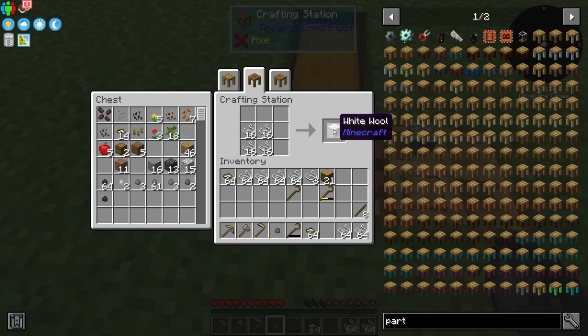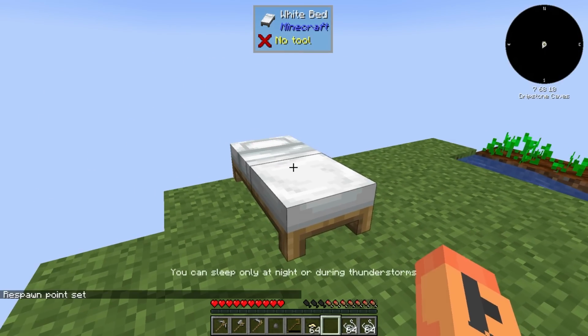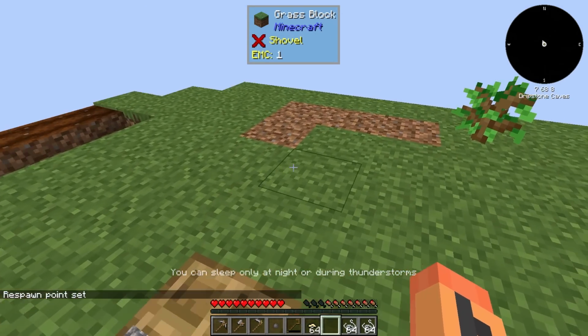So, anyway, let's go ahead and grab ourselves some wool. And with that wool, we'll actually have a bed, right? So, that right there. Oh, I didn't know beds had to be... Oh, I'm making my bed upside down. That's a problem, isn't it? Yeah, there we go. We got ourselves a white bed. And fantastic. So, when it gets nighttime, we can actually sleep.